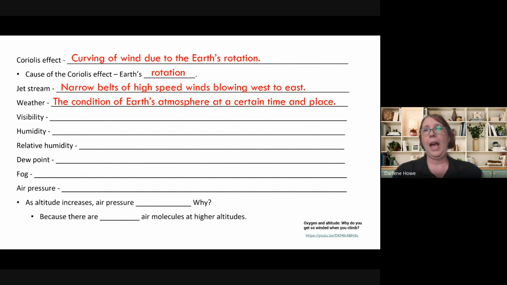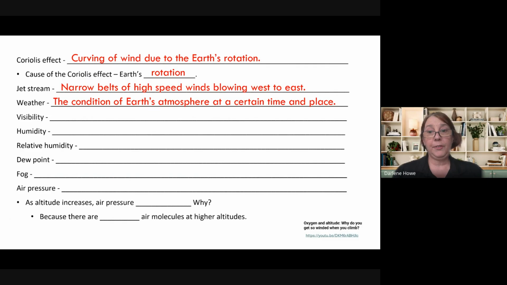Okay. How would we describe visibility? Okay, visibility. When I think of visibility, I think of what is the pollution today? I look out the window, and if I can't see that big high rise beside us, I know we've got some problems, right? So, how do we describe visibility?